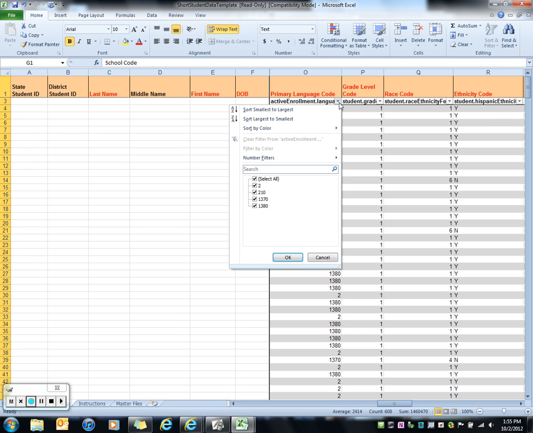If you click on it, it'll show you all the codes that are being answered. Okay, 2 is going to be your English. 210 is Burmese. 1370 is Somali, and 1380 is going to be Spanish. Karen that they have listed is going to be 1035. I think that's what we're looking at.